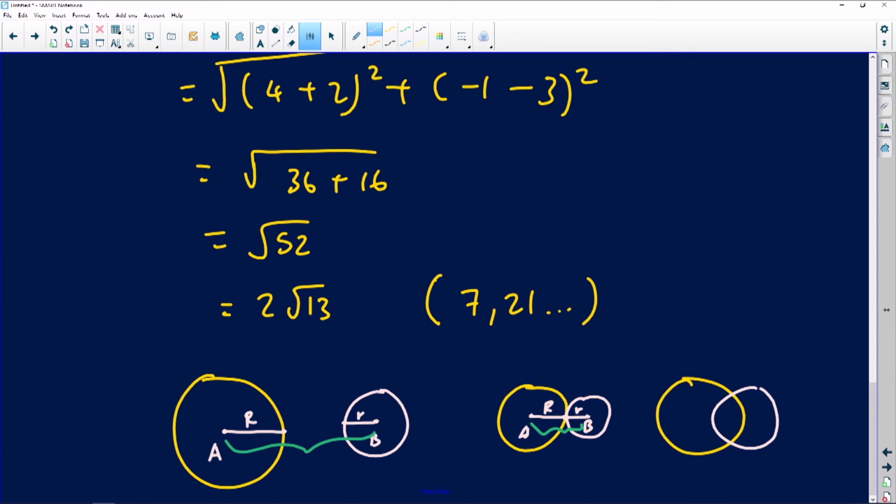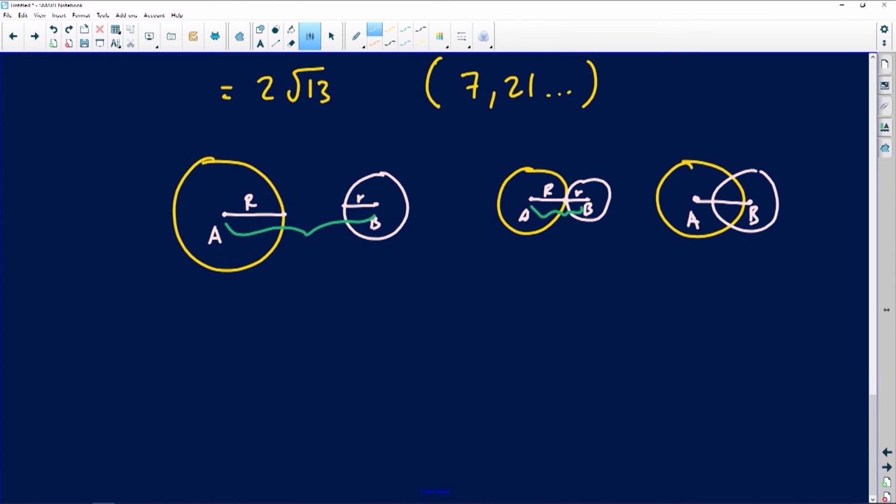But if they're not like that, such that they actually cross each other or intersect, you will agree with me that the first circle, centered at A, and the second circle, centered at B, have a distance between the centers that is smaller than the sum of the radii. Then this means they're definitely going to intersect each other. So that's the story with the whole concept of whether circles intersect or not.